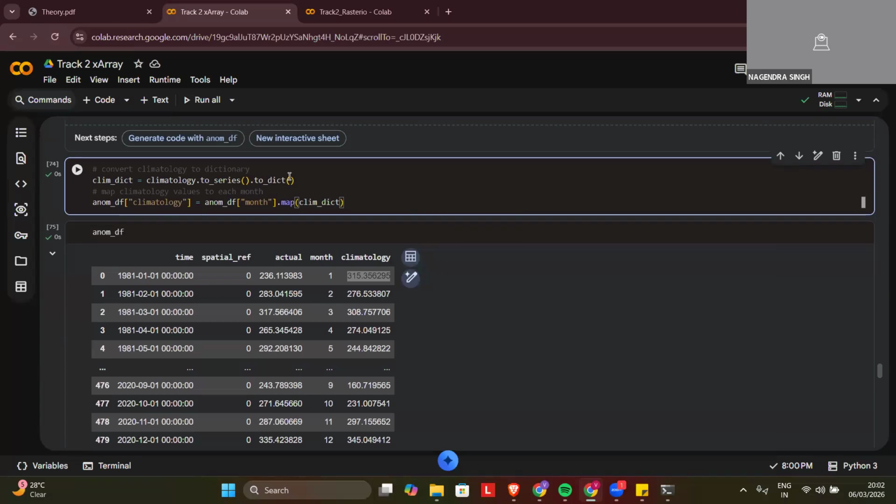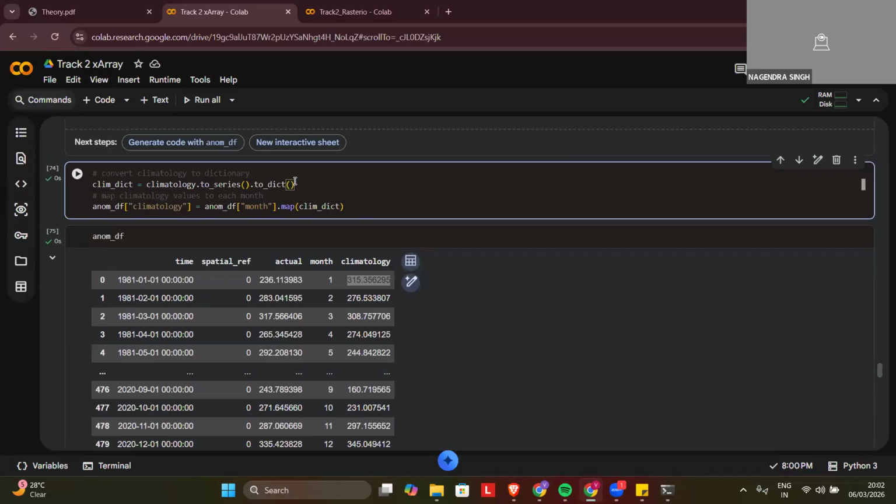Similarly here, if somebody doesn't know the use of a dictionary, they will simply skip this part and try to add this climatology value to the data frame.